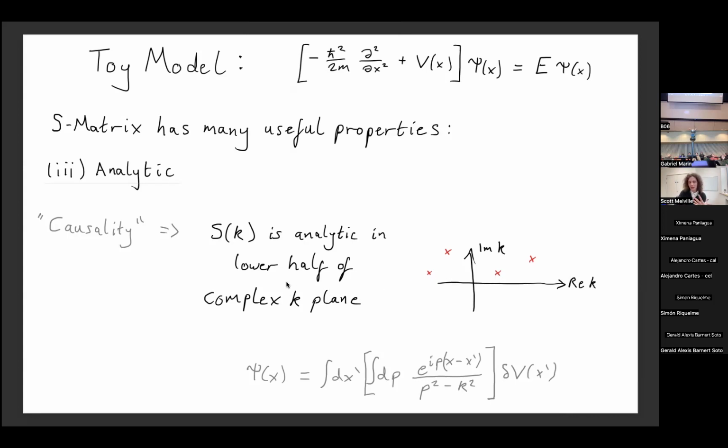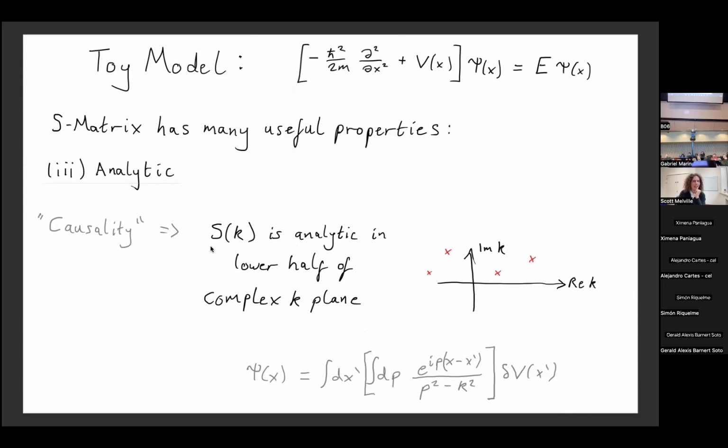Now, the fact that it's an analytic function in the lower half of the complex plane actually has a real physical underpinning. It comes from causality. This is not something which I'm going to fully elaborate in this talk, because it would take most of the talk. The idea is that you can solve this equation for the wave function in terms of some propagator, some Green's function. And just like for scattering on Minkowski, for those that are familiar, there's something like a Feynman propagator, p squared minus k squared. And then there's some i epsilons here that tell you about the time ordering, that tell you about the causal relations between your fields at different space-time points. And so it's really that kind of i epsilon prescription, which then translates into some statement about the analytic structure of the wave function, and therefore the reflection and transmission coefficients that you would expect to find.